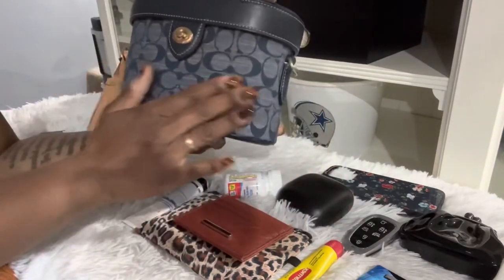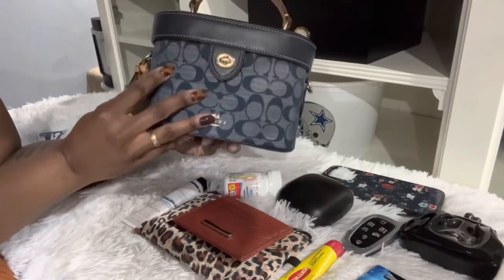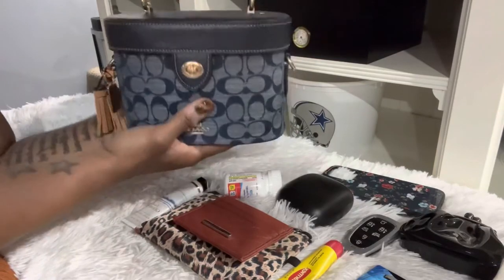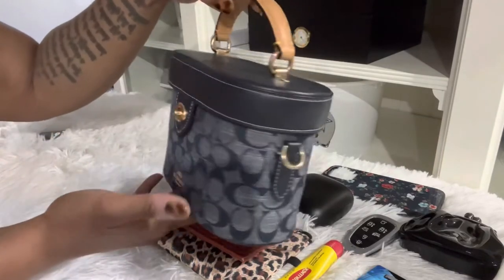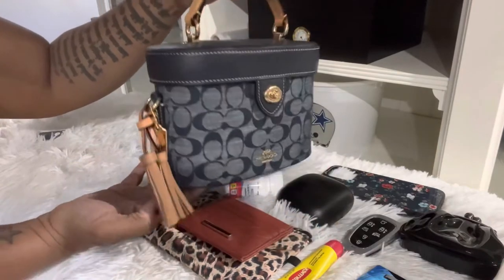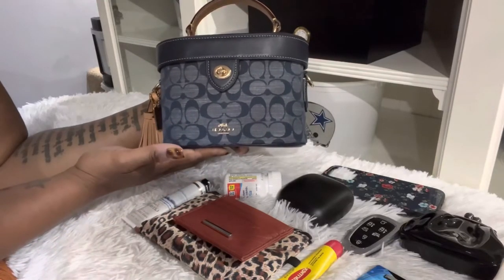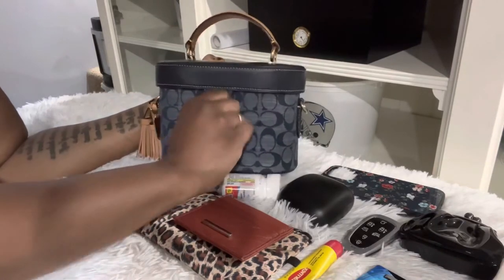And the texture of this bag is very linen material. It feels like linen. I thought it was going to be a little bit heavier in texture, but it's soft and it feels like linen to me. It has piping all around, white stitching, which I like. And this is like a vanity style bag. I've always wanted a vanity style bag. And my favorite kind of material to wear and style is denim. I like denim.